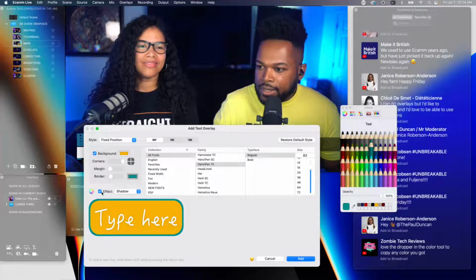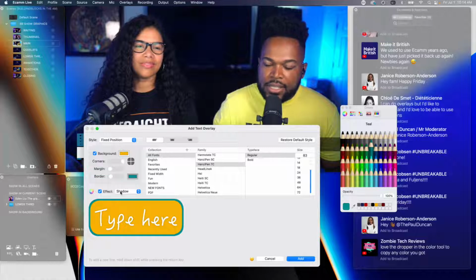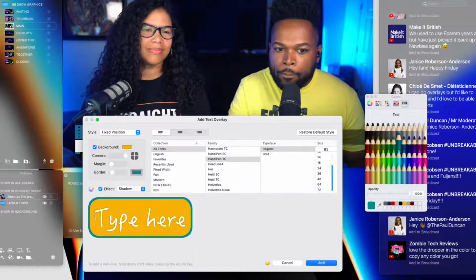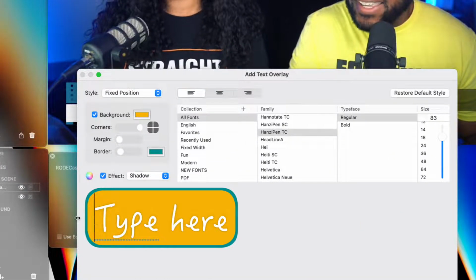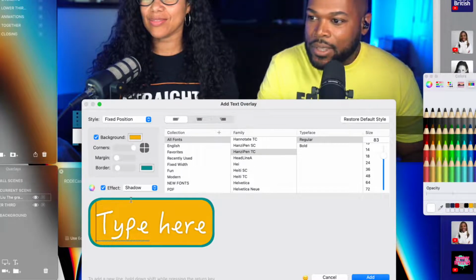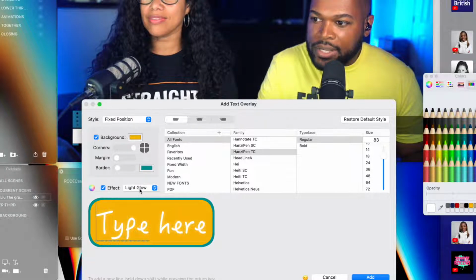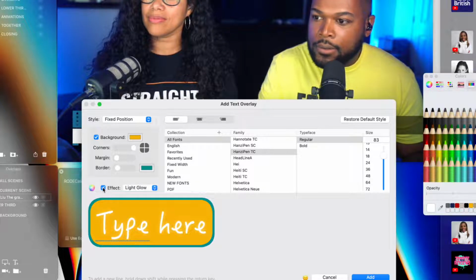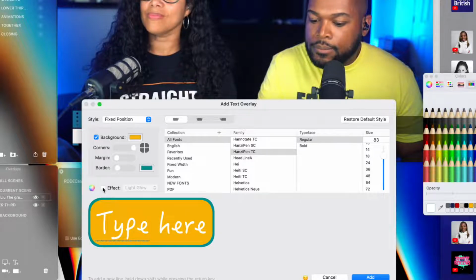And effect applies to the font itself. You could actually see the shadow on this font type here. Oh boy. Let's go back. Let me zoom out a little bit. Right, you can actually see the shadow there, right? So let's say we go to light glow, you can see the glow, right? Switch to glow, and then we could actually choose to not have any effect at all, right? So let's just uncheck that. So you have like a standard font, right?